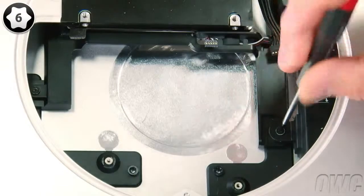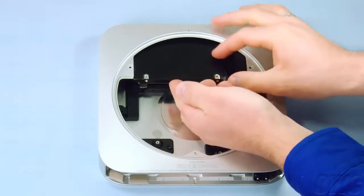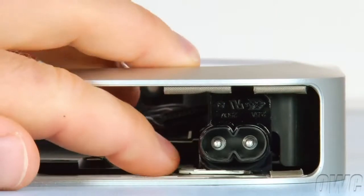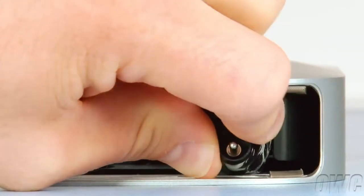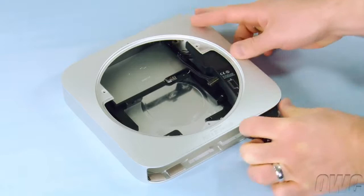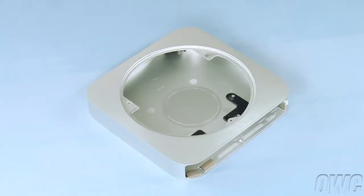Next, remove these two Torx T6 screws holding the power supply and drive bracket in place. You can now reach in and pull the hard drive out of the Mini. Slide out the small retaining clip from under the socket. Then rotate the power socket itself 90 degrees counterclockwise. You can then slide the power supply out of the Mini. Once you've done that, you can lift the carrier up and out of the Mini, being careful not to damage the IR sensor board in the process.